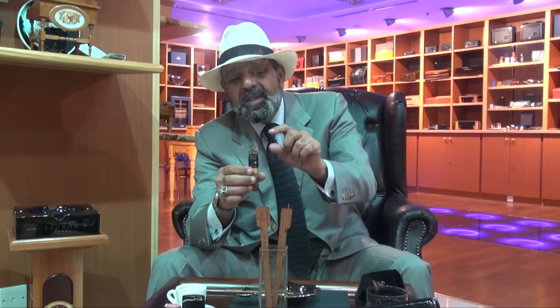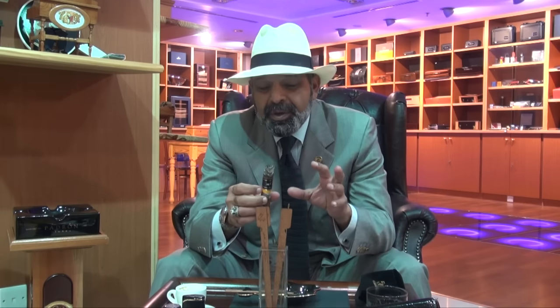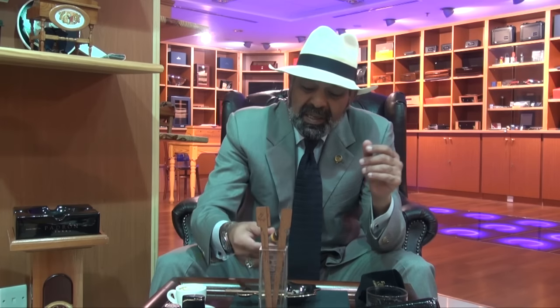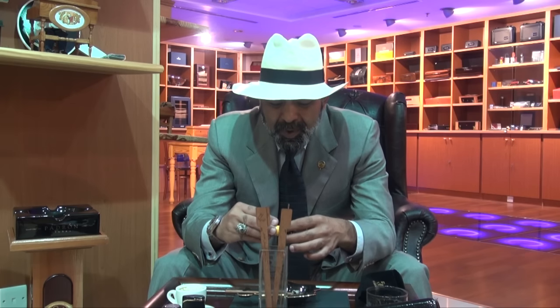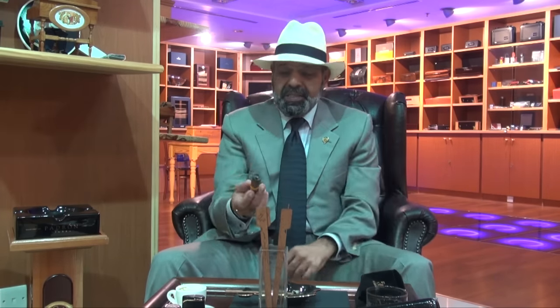The draw is amazing. The ash, around 1 inch, fell down, and we are taking the picture. The solidness of the ash is great, the construction is amazing, there is no problem even with the burn. So we'll put it down and we'll see what it's going to give us. Remove the label, so I won't have a problem later on. This is the label of the 1966. We'll start our second third, and we'll see what they're going to give us.